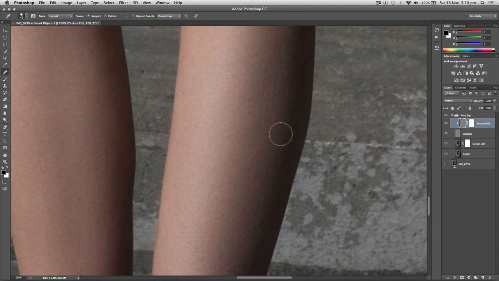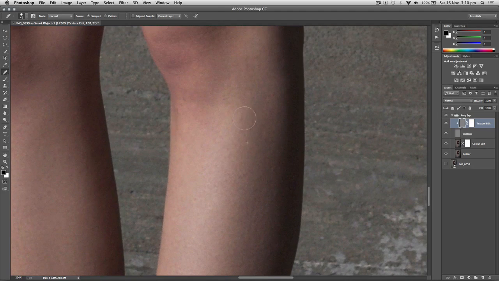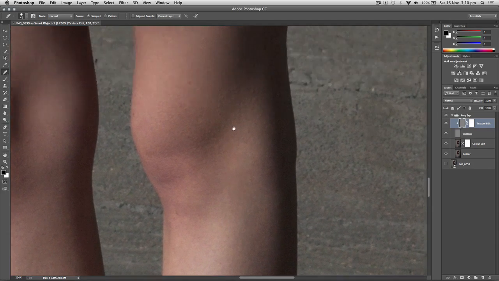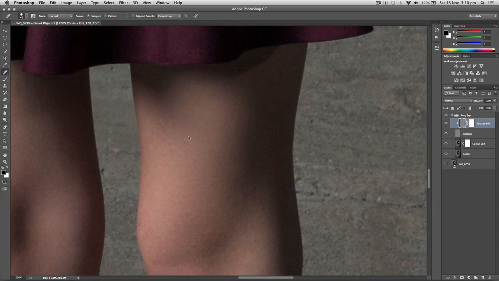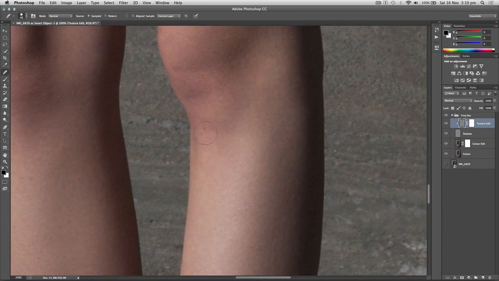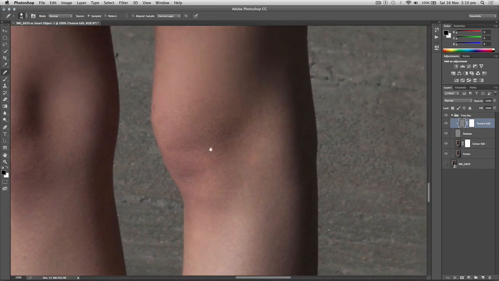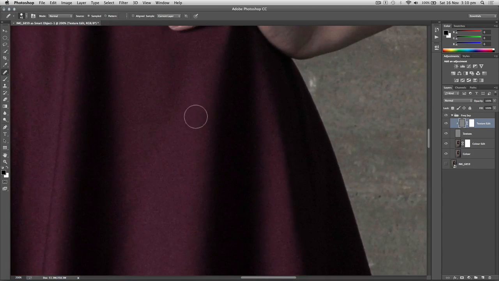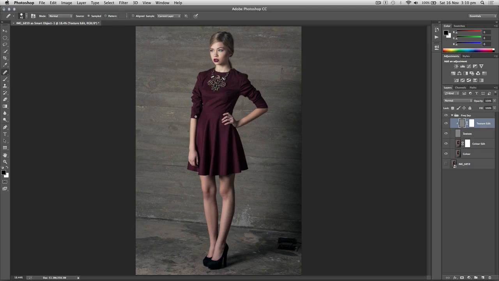What you're hearing there is my pen on my tablet as I work. And yeah, so I think you get the idea. Really quick and easy. I've pretty much done this whole image to quite a high standard without losing any texture, except for the texture we didn't want, obviously. And there you go, you've got a fully skin retouched image. Obviously there are things you would do to this image from here to enhance it even more, maybe get rid of this drain pipe or whatever.